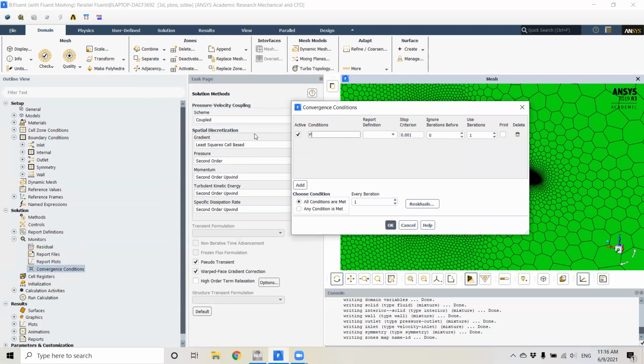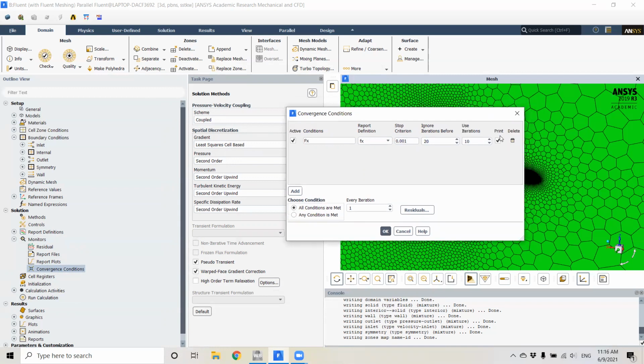For that, I create one for fx, and 10 to the minus 3 is a good amount. I'm going to ignore the first 21 iterations, and I'm going to use, let's say, 10 iterations for the convergence of this particular variable.